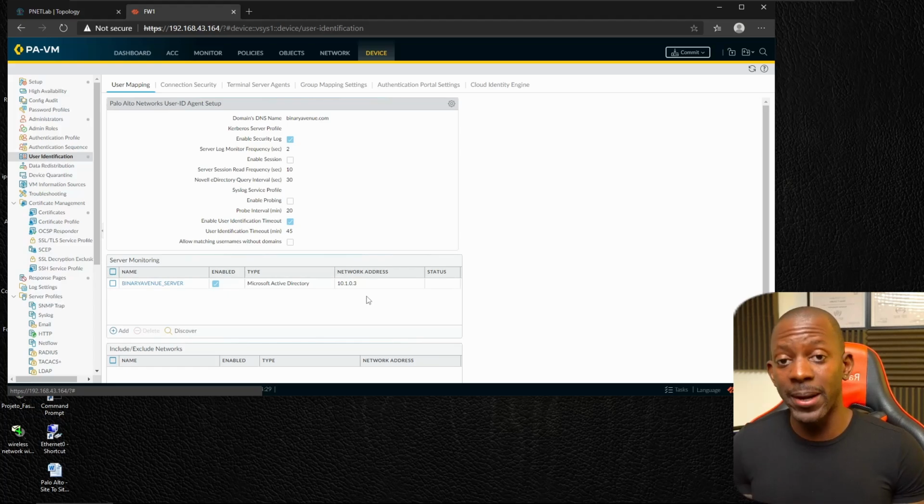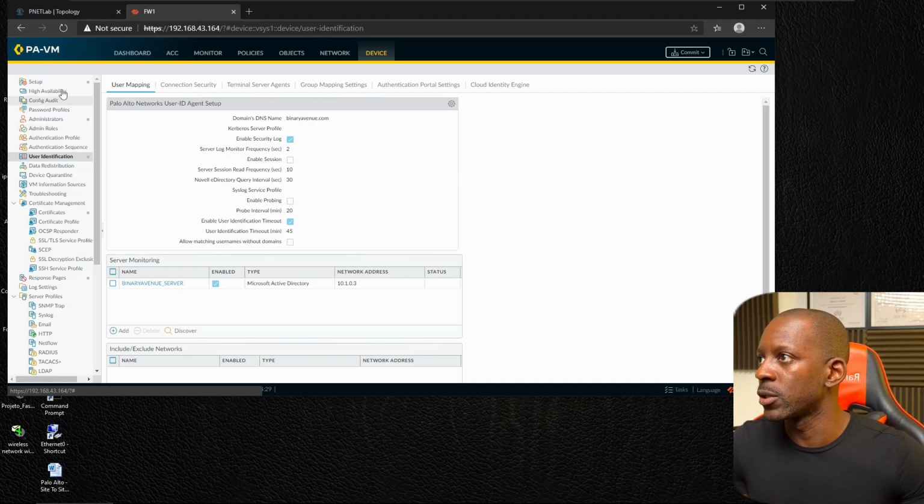Okay, now by default the firewall will use the management interface for services like LDAP query, DNS, and even user ID agent. Now in my case, in this topology, the Active Directory is sitting on the subnet 10.100, and it is the same subnet as the firewall is using for data service. So we have to change the firewall to query the LDAP and user ID to be this data interface, by changing the service route.